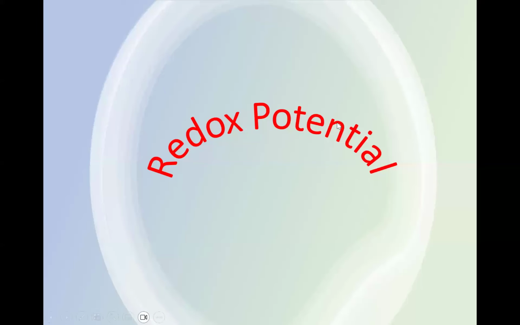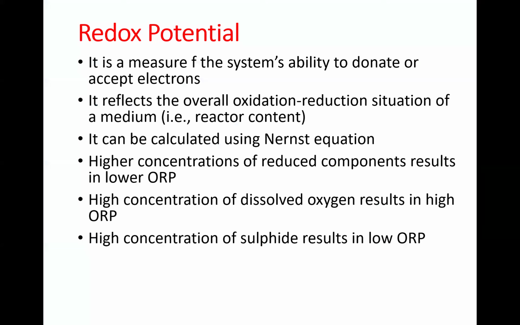Hello everyone, I'm going to explain the redox potential and why it's an important parameter that should be considered for wastewater treatment, for example. What is a redox potential? It's a measure of the system's ability to donate or accept electrons. It reflects the overall oxidation-reduction situation of a medium.